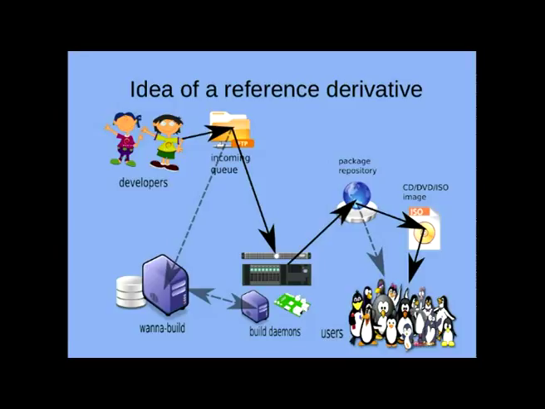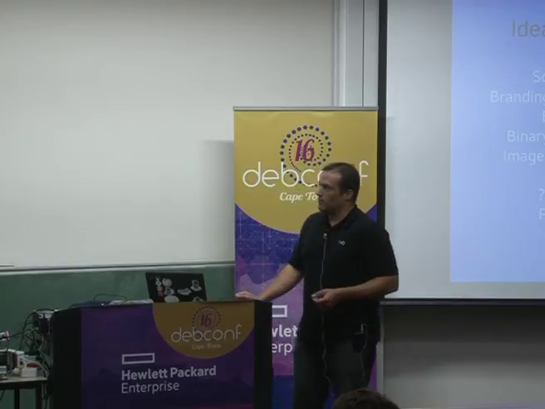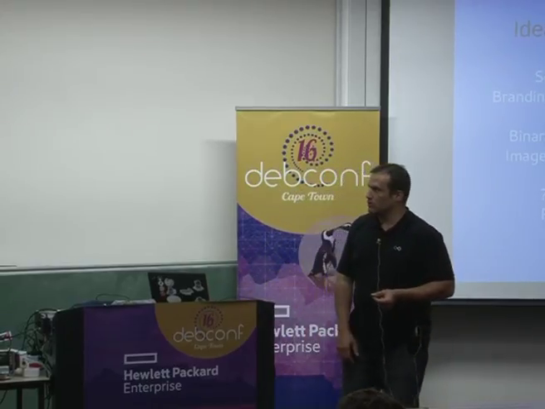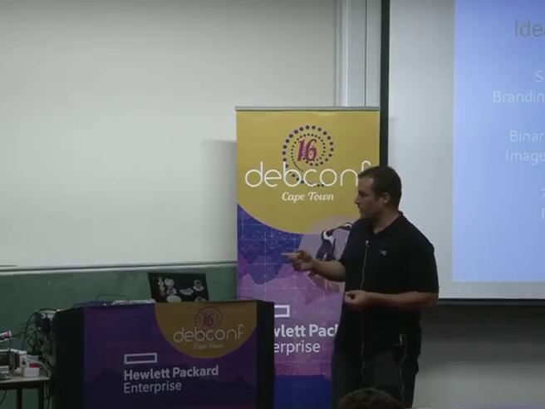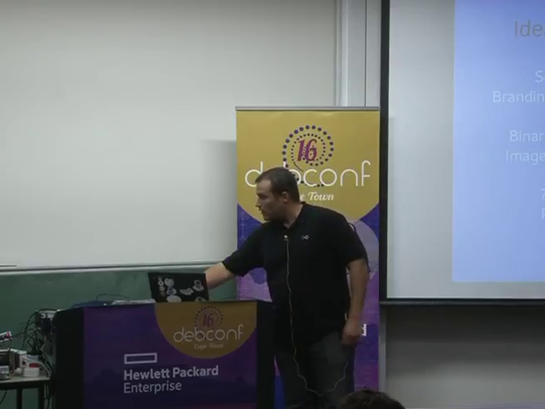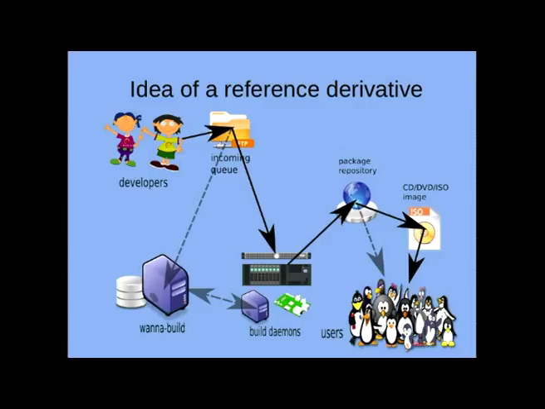So running a derivative is more or less, if you want to build everything from source, you probably want to set up that kind of pipeline. But there are many different tools that we can use. In the picture before, there's some missing bit, which is where we do QA, which is quite important, to verify and test the images or packages. So we have tests at different levels.